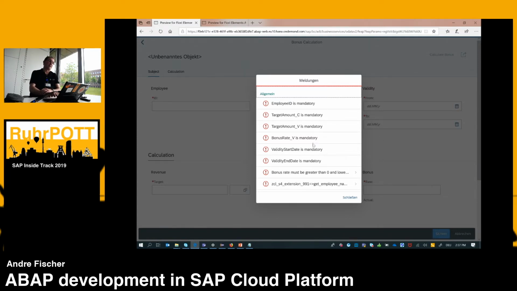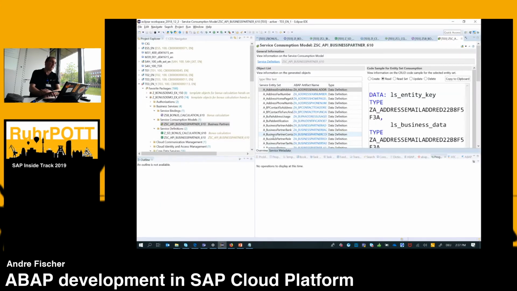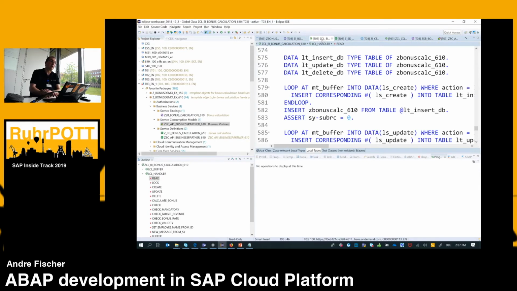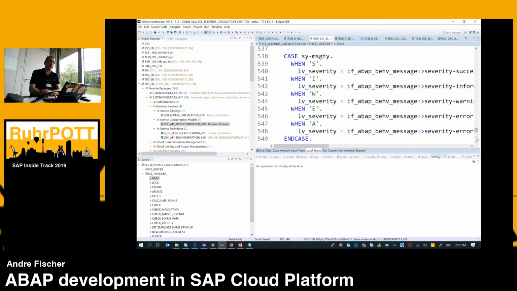This is a bunch of error messages because I haven't entered any data in here. If I go into my implementation, where is my behavior implementation? You have defined these fields as mandatory fields. Yeah, I've defined mandatory fields.